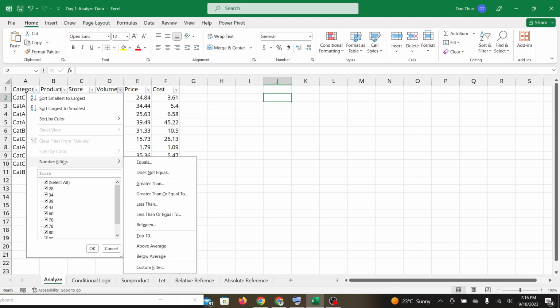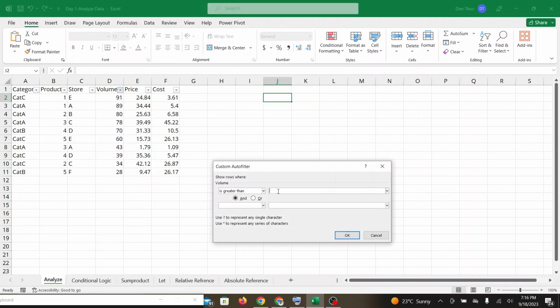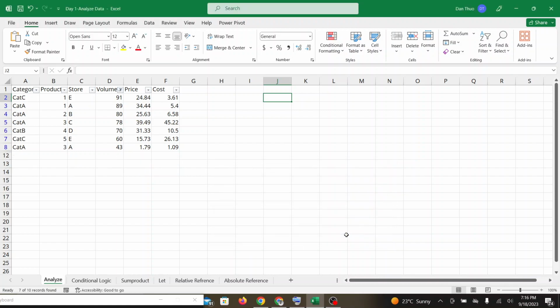So we want to display values that are greater than. We click on greater than and we want to display the volumes that are greater than, say, 40. You say 40 and say okay, and our data changes and we are able to display values that are greater than 40 on our volume column.